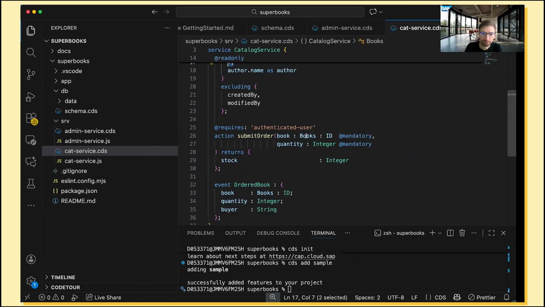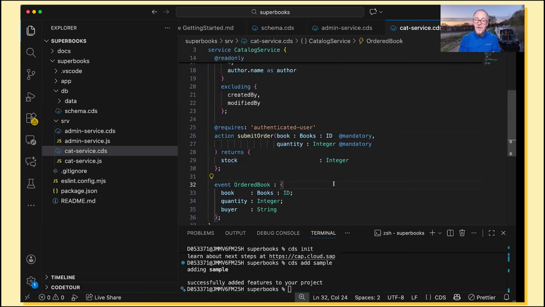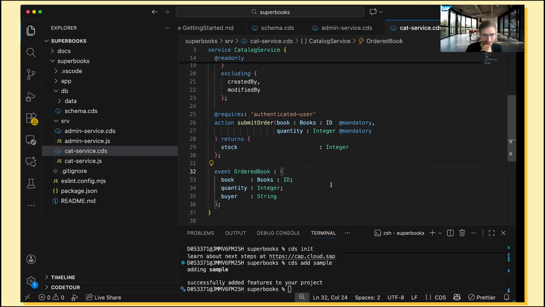And then we say, okay, we want to have a certain book in a certain quantity. And then something happens, it is action implementation. And at the end, we return the stock that is still left of this book as an integer. So another concept, I don't think we have time to go into it in detail today, right? No, maybe asynchronous messaging as a follow-up. Exactly. Yeah, there's so much to dive in.